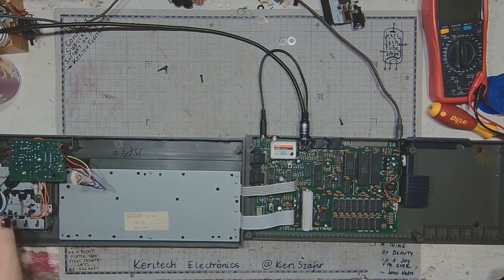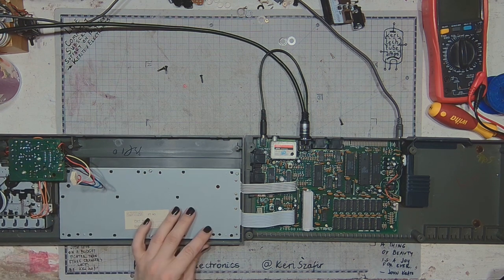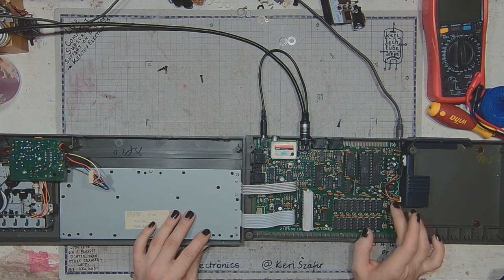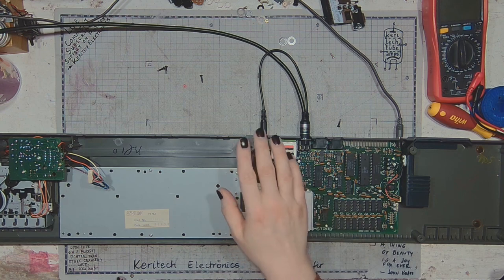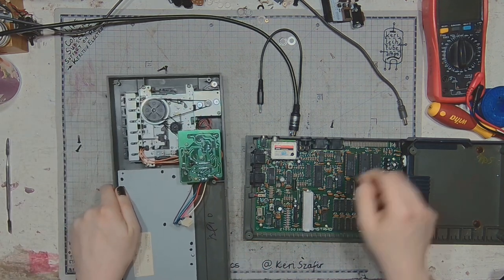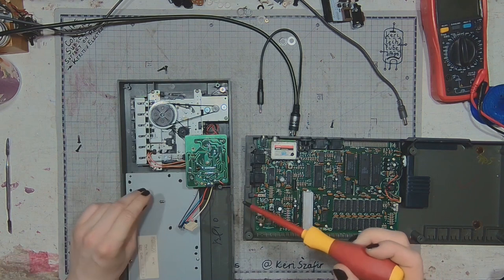So it is my suspicion that the part that comes from the tape transport is something like badly filtered DC. It might be possible because we've got capacitors all over the board. They are quite old, and they will certainly have to be replaced. So, time to discombobulate it some more. Let's take out the tape transport PCB and see what's going on with it.